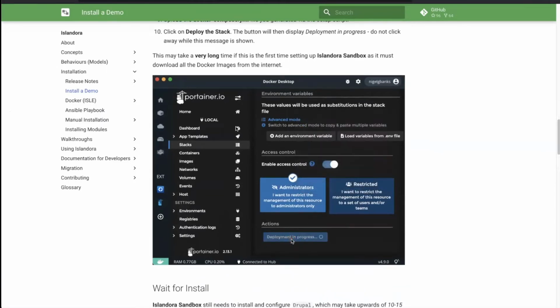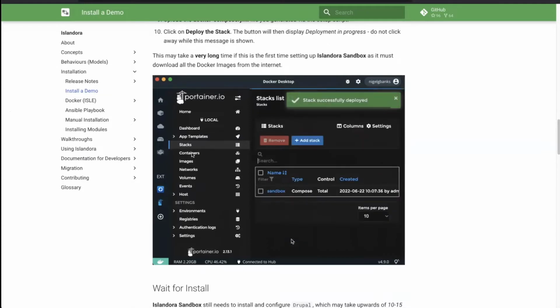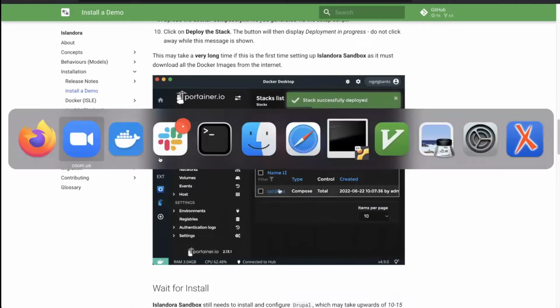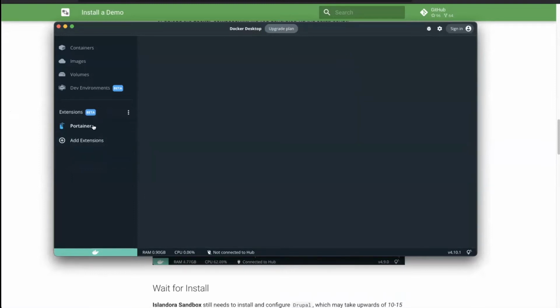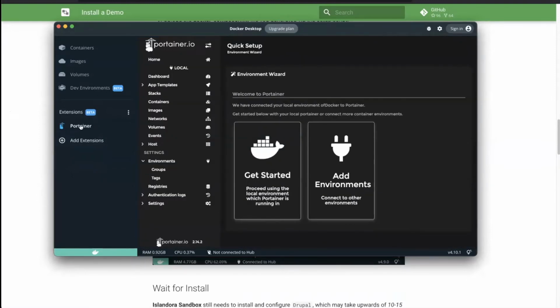Okay, so if you've clicked on the Portainer extension, do you see stacks in the list? I don't. Oh no, it shows up in my sidebar. I just clicked the Portainer link and icon in the sidebar, and it's showing stacks. Yours is not showing stacks.